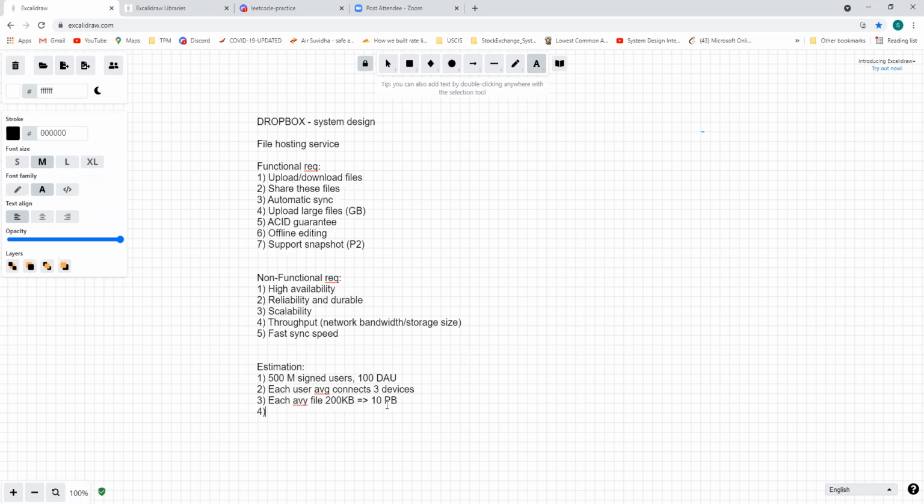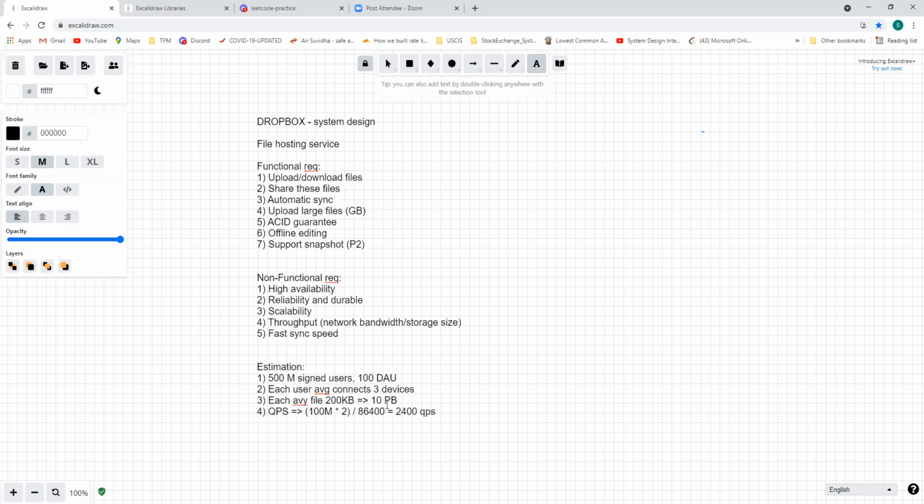And the other thing is the QPS. For the QPS calculation, if you have 100 million users and they do about 2 uploads or modifications per day, and I divide all of that by 86,400 seconds, that comes to around 2400 QPS.